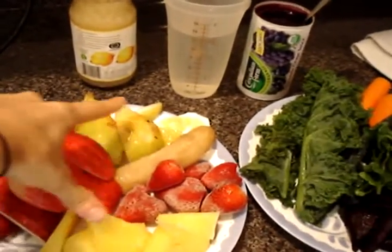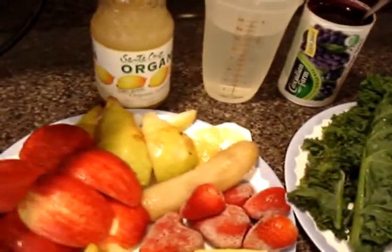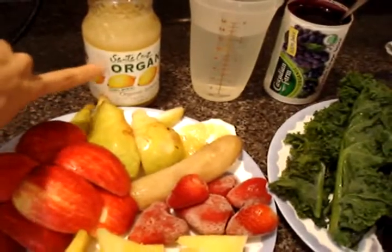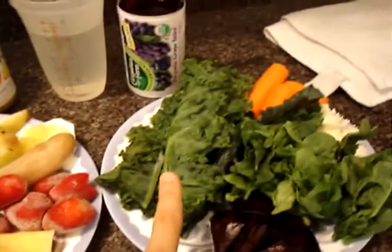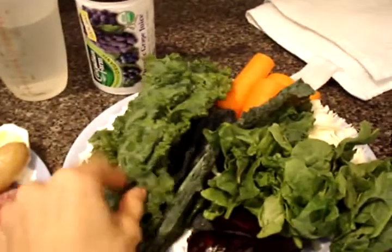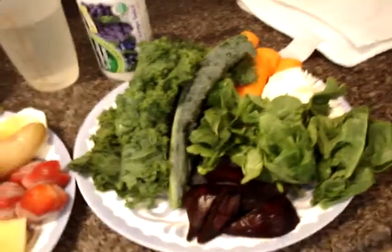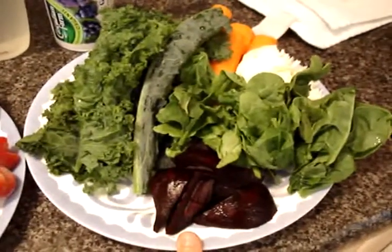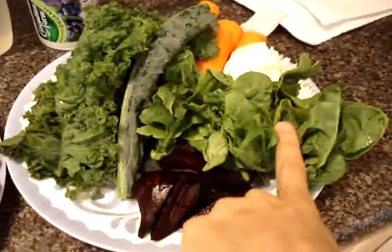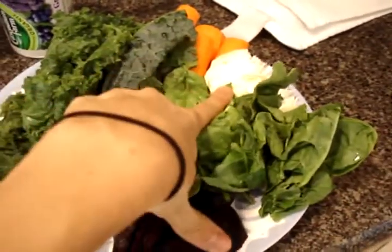A pear, a lemon wedge. If you don't have lemon, you can use my favorite, Santa Cruz. It's lemon. It's not concentrated. It's fresh lemon juice, but it's canned. I have 2 different types of kale. I have like a Siberian kale and then the really dark green kale, which is my favorite. I have about 3/4 or maybe about a half of a beet. I know that sounds gross, but it really is good. Trust me on this. A good handful of spinach, a whole carrot chopped up, and just a handful of cabbage.